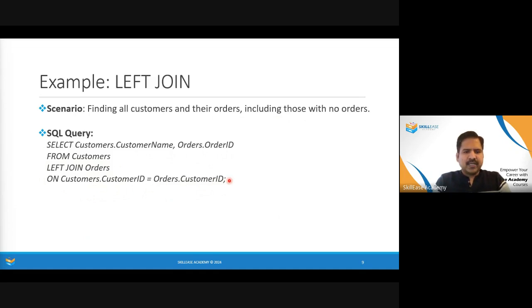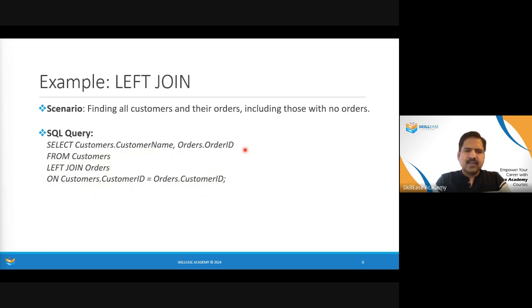In this particular case, we will get all the customer names from the customer table, and wherever we have a matching row from the orders for that customer, we will get the order ID.